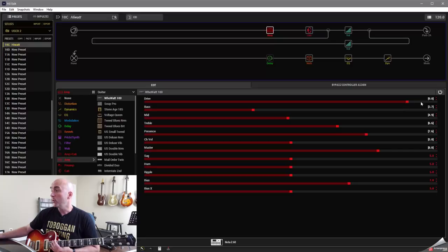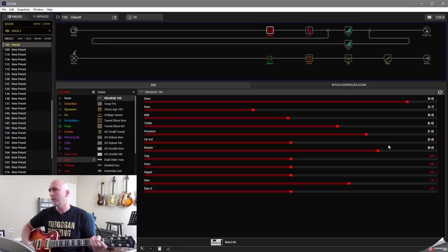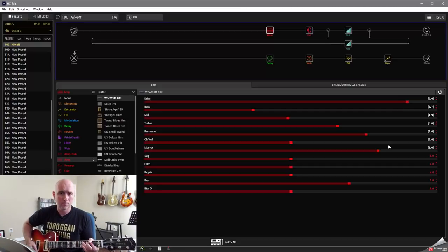Okay, so then I also boost the drive up to 9, the master up to 8, channel volume comes back to 5. I don't know if there's any other changes there. No, so all the tone stack stays the same. So just a little boost in the drive and the master to get us this sound.